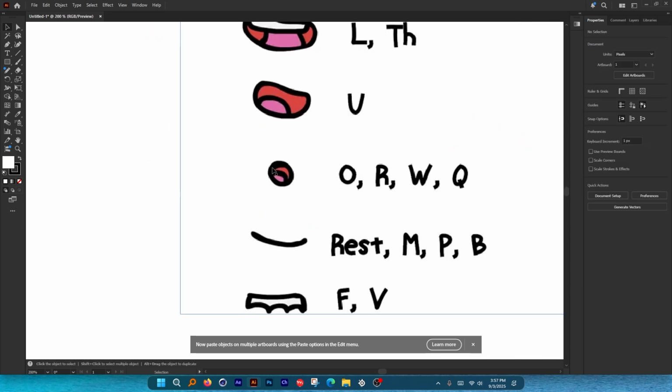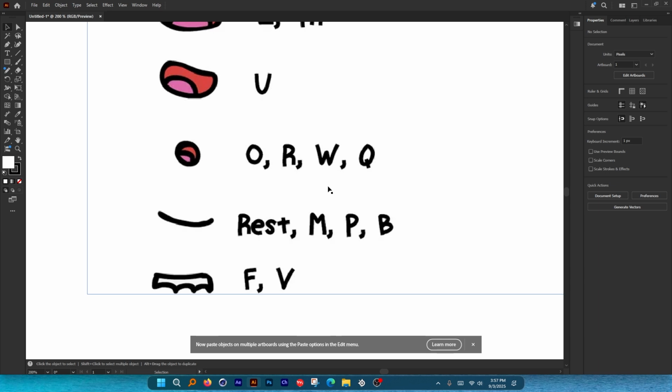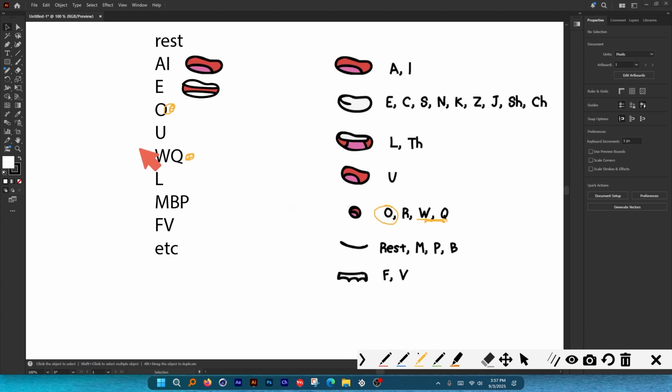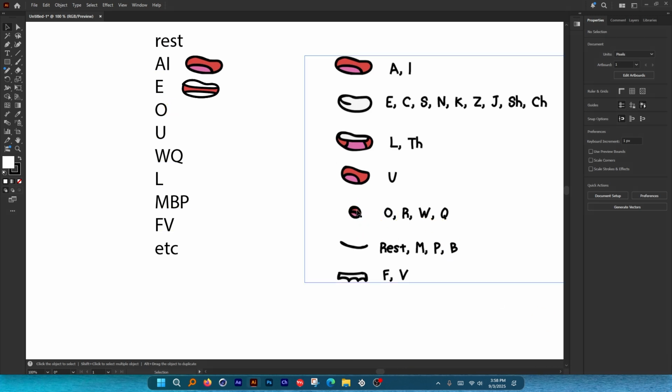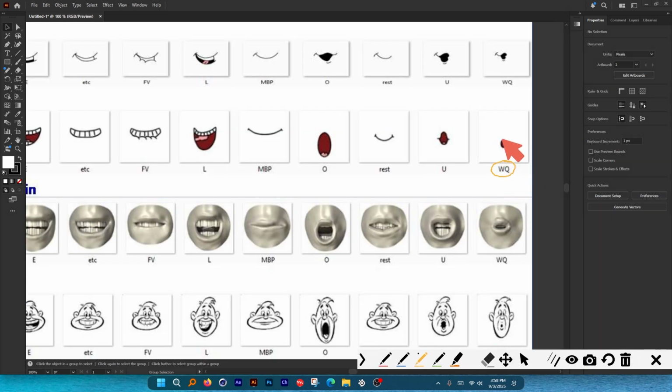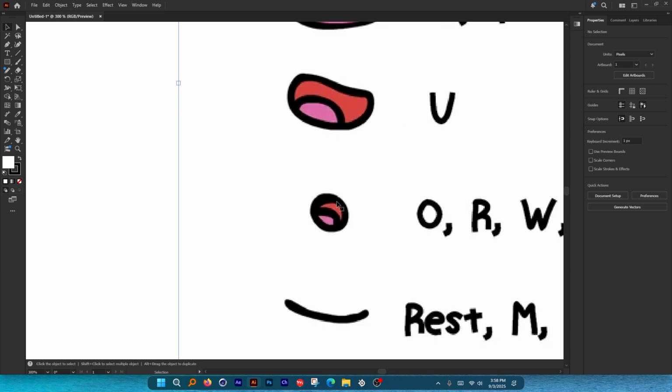And now for O, we can pretty much stick with this, it doesn't matter. But also, did you notice something? O we have to put separate and W we have to put separate. But here, the O and the WQ are in one. So you can create the same group, duplicate them and change their letters, but it's better that we do it slightly differently. I think the O can be a much bigger mouth. So let's go here and confirm it. As you can see, WQ is much more of a small mouth. Here it's much more open. So here too, small mouth, and much more open here. So I don't have a much more open mouth here.